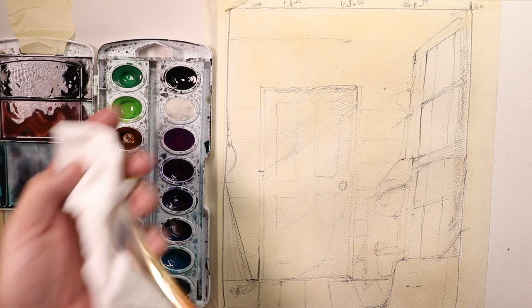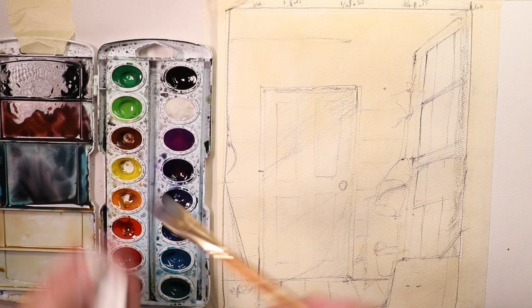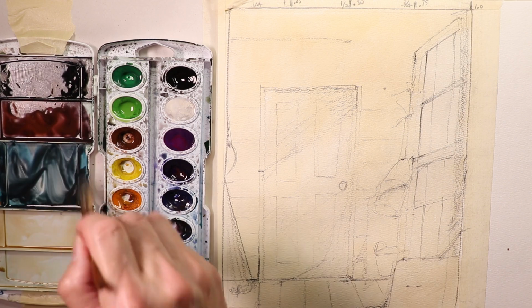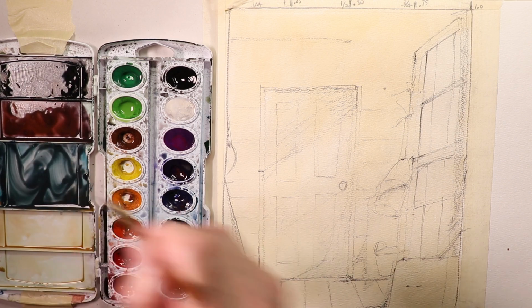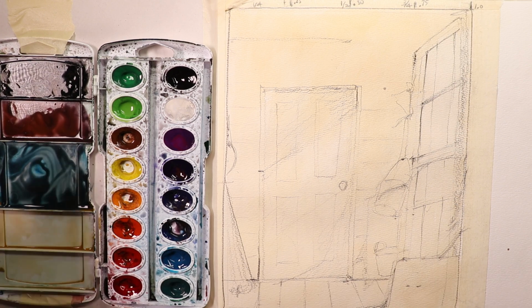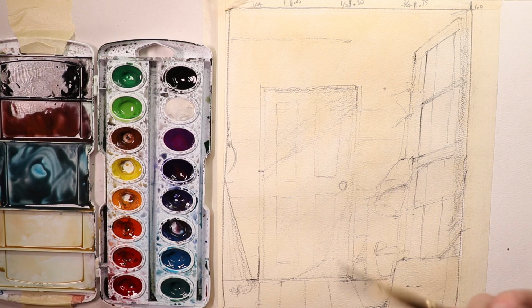And then here, you rinse off the brush, dry it off on the tissue, and you go in and you get some blues and greens like that. And then you have three beautiful variations of some dark colors. And we're going for the really, really dark darks now. If you can remember that.